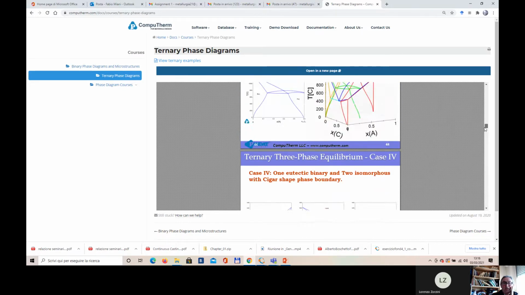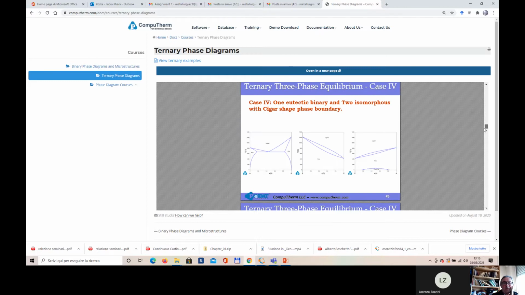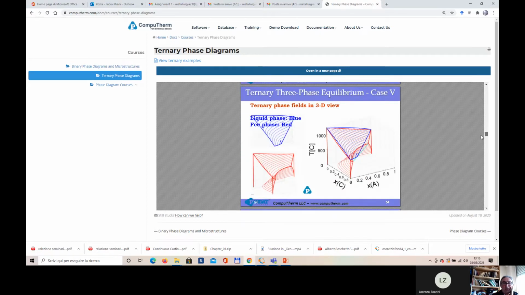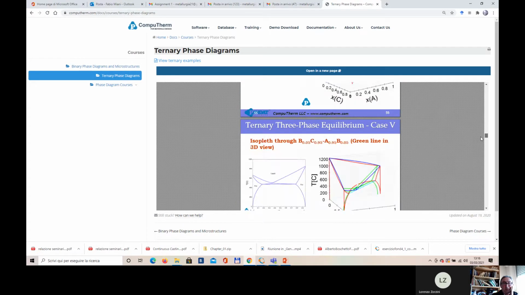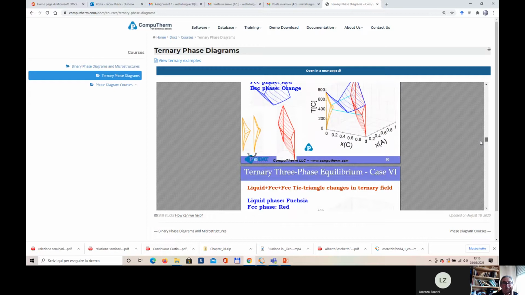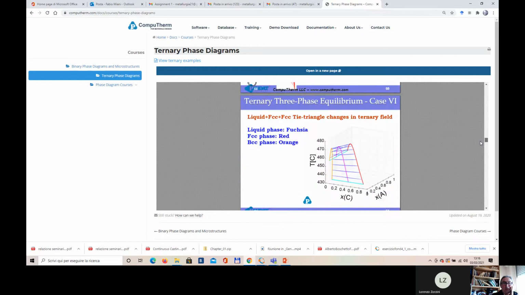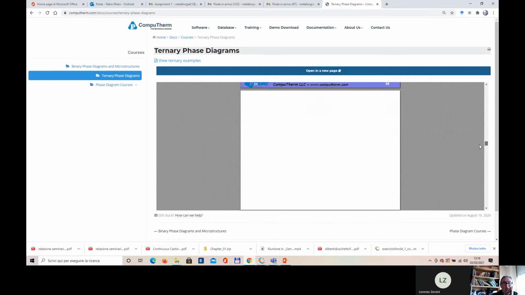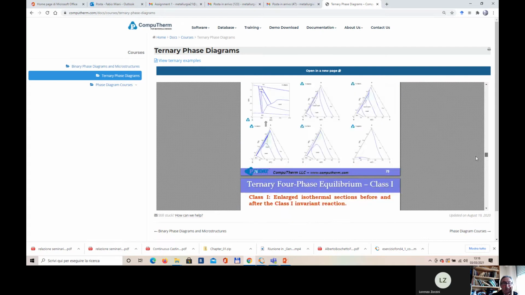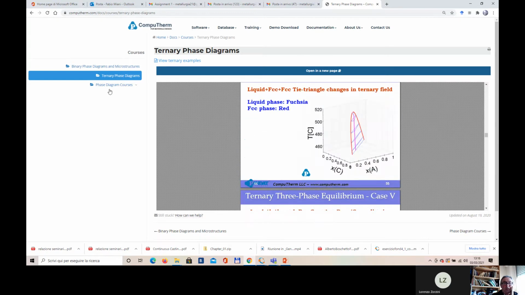As long as you prefer traveling to geography normally, and actually we cannot travel, so maybe geography is a good option, but all these examples are generated by using Pandat. So binary, ternary, and also other phase diagram courses.